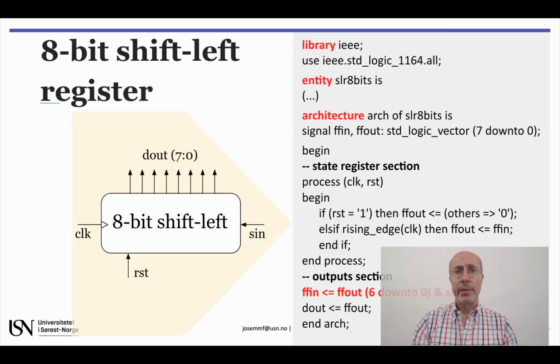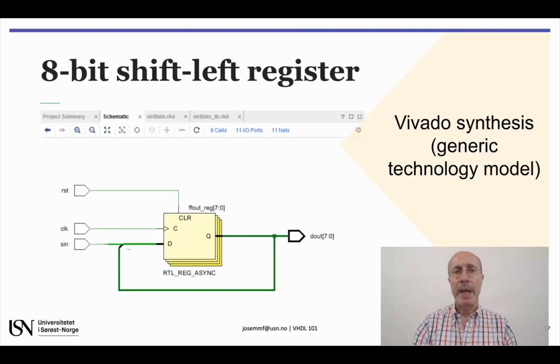Another very common regular sequential circuit structure is the shift register. May I recommend again to pause the video for a moment and try to find out what specific type of shift register is this one. Does it shift to the left or to the right? And here's the generic technology model created by Vivado Synthesis. Do we see feedback represented in this diagram?